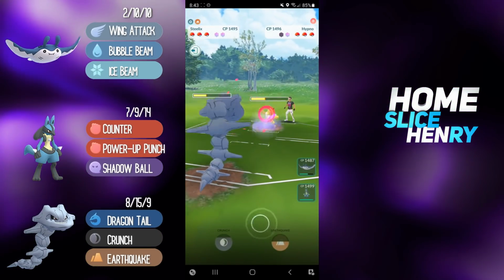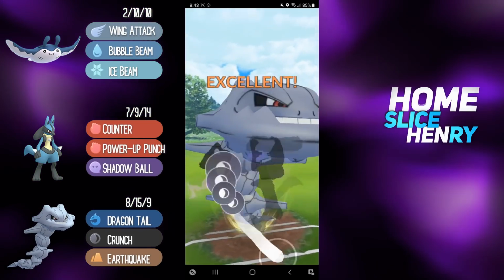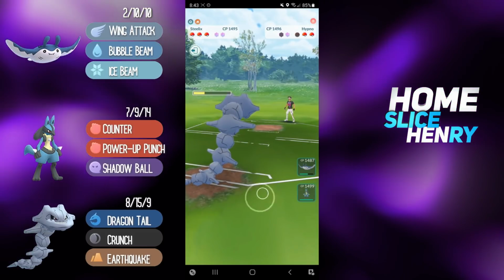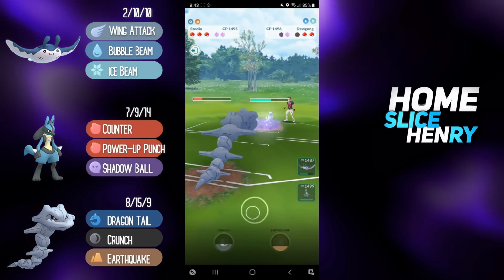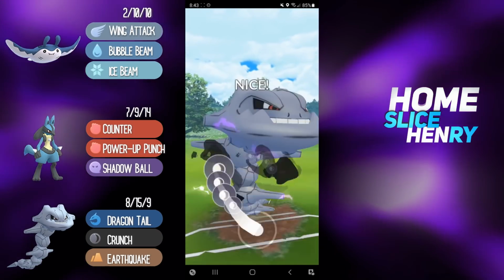Crunch lands. We get the defense drop. And now Steelix able to reach another Crunch. Steelix putting in a ton of work here. Steelix able to take out the Hypno. And now we'll have to wait and see what they have in back. They bring back in the Dewgong. And you know what? Steelix is not done.